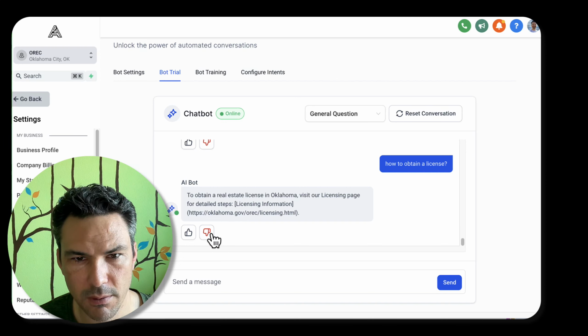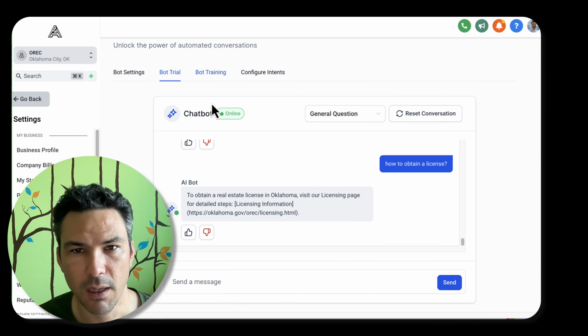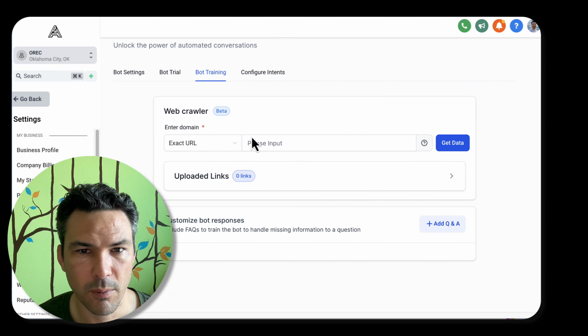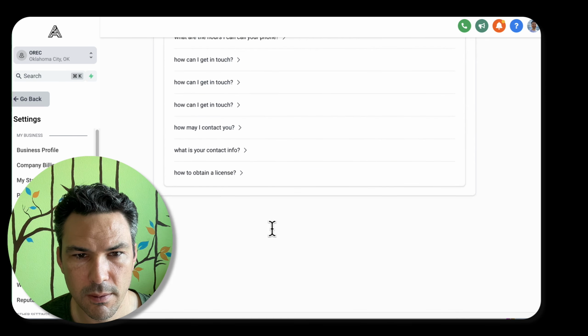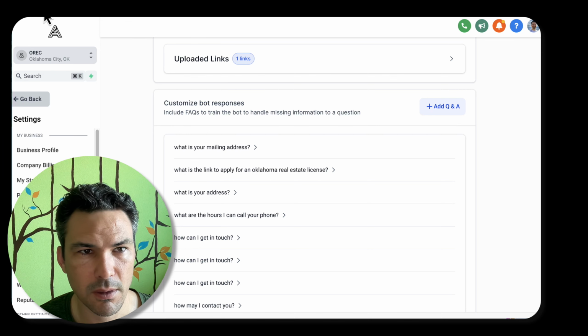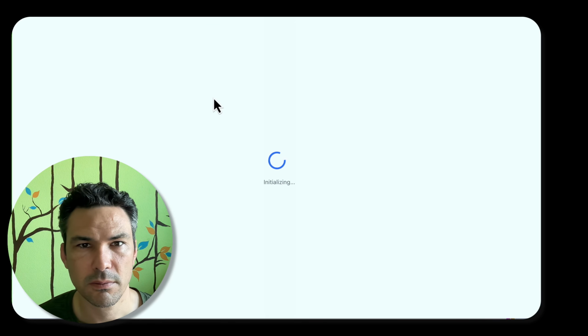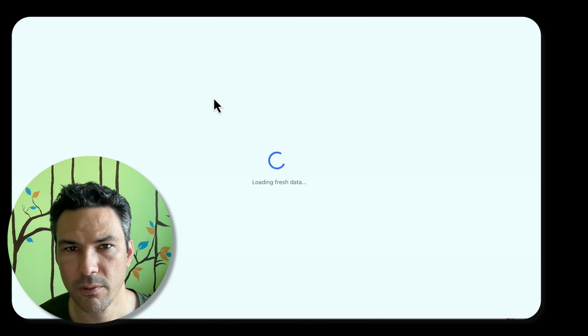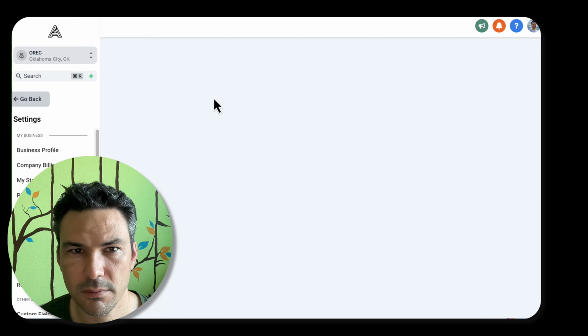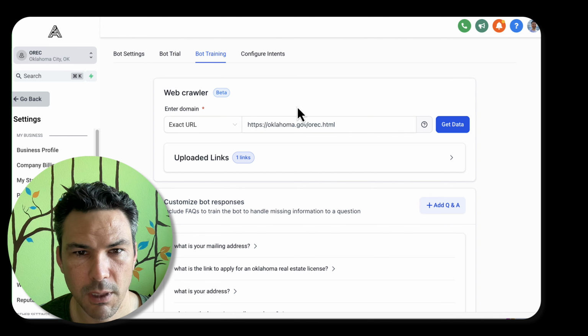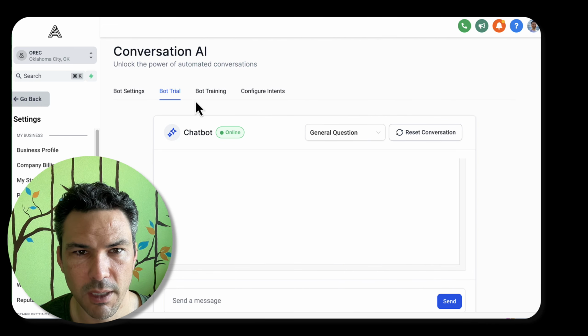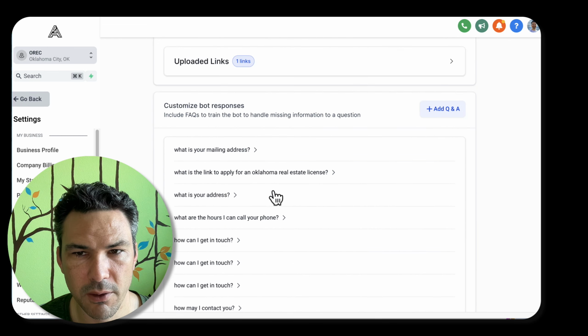Already answered that one. It's kind of cool. It brings the bot responses down there. Unfortunately, when I reload the page, I think all that goes away. Oh, good. So the bot trial is not continued, but these Q&As are saved for later.